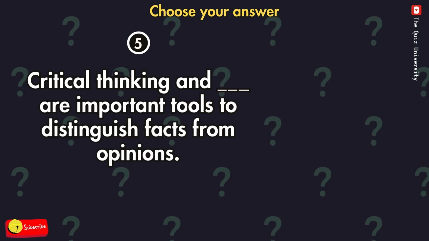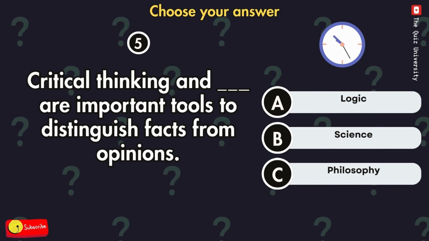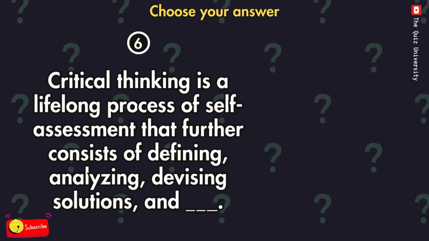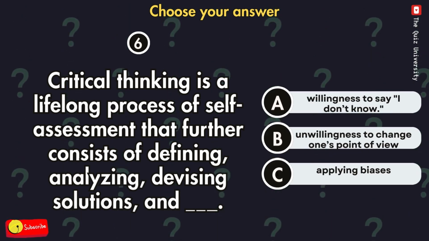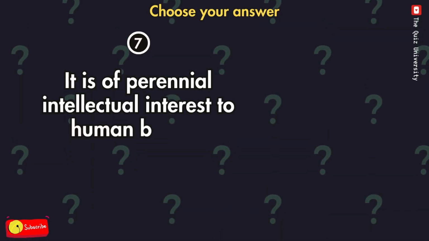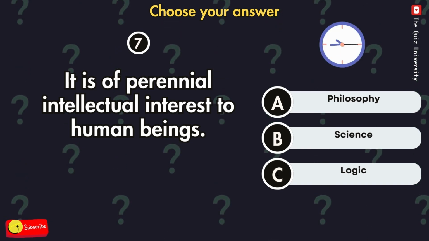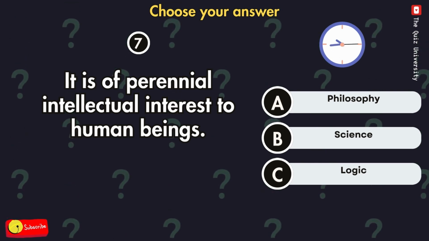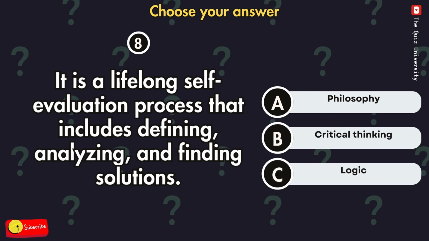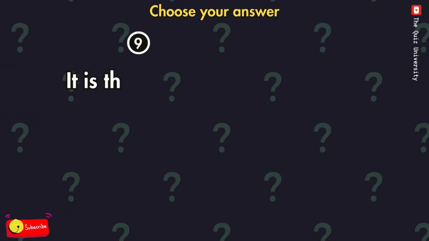Critical thinking and are important tools to distinguish facts from opinions. Critical thinking is a lifelong process of self-assessment that further consists of defining, analyzing, devising solutions, and it is of perennial intellectual interest to human beings. It is a lifelong self-evaluation process that includes defining, analyzing, and finding solutions. It is the study of knowledge.